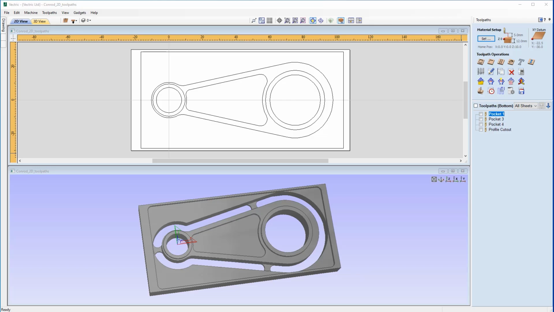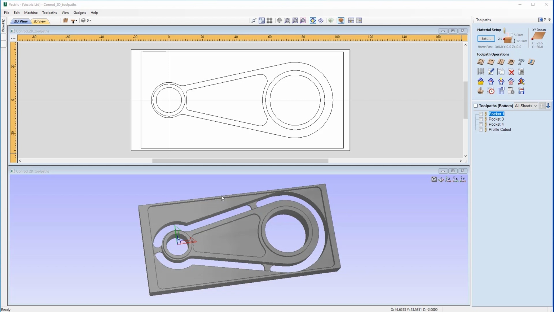In this tutorial, we're going to show you how to import vectors that were created in another CAD package, adjust the XY datum, and then use those vectors to create a very simple tooling to cut a two-sided part. In the end, we'll take a look at our 3D preview of those toolpaths and note any problems that may occur and show you how to fix those. So this is where we're going to end up, but let's start off by creating a new file.